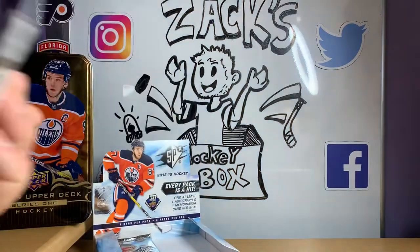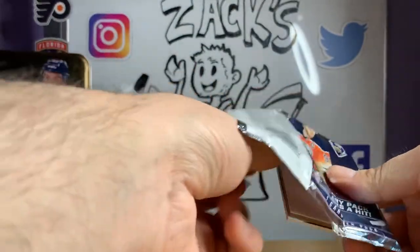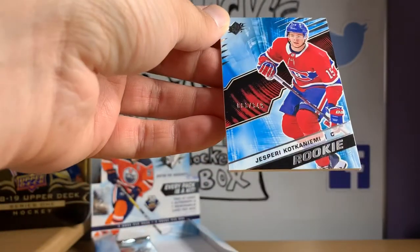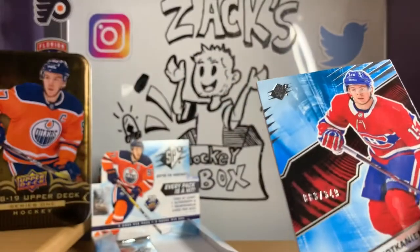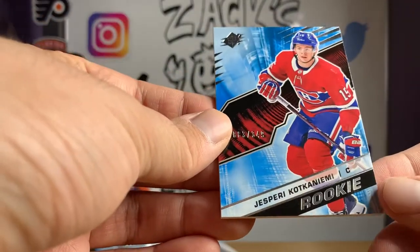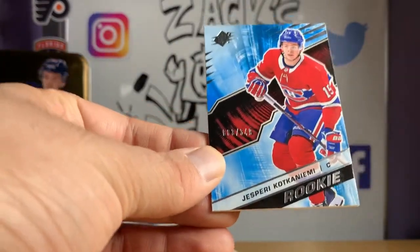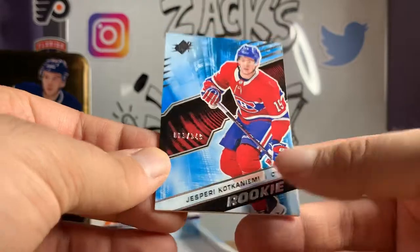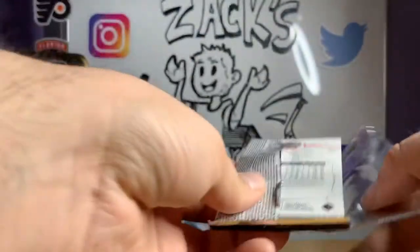We'll save the thick pack — the big boy pack — for last. Let's see what this is. It is a rookie card. I guess it's a base rookie. The last one was the Black Lustrous; I guess this is the base rookie for the set. Kakaniemi! I think he'll have a bounce back for the Montreal Canadiens. I think he'll definitely be one of the high-profile young players for this Montreal team as they make another run pushing for the playoffs soon. This one is numbered 83 out of 349. Hopefully that last pack is a nice autograph, rookie portrait, or shadow box.